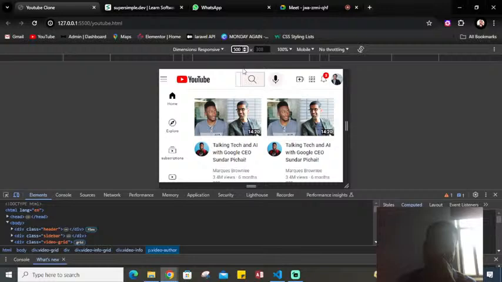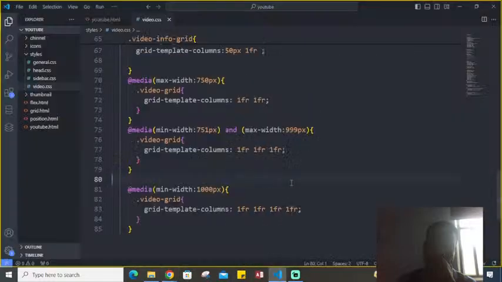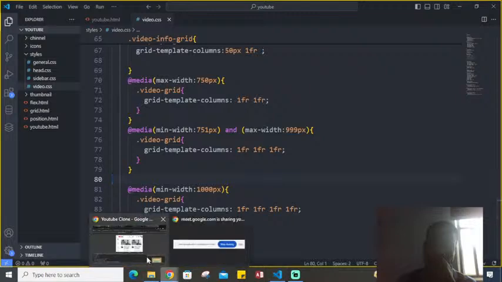Because we make it to be minimal, if you look at the code, when it's a maximum of 750, right? That's all we have. But the question I'm asking right now is this: if it is 500, instead of it to be seen 2 here, I want it 1.